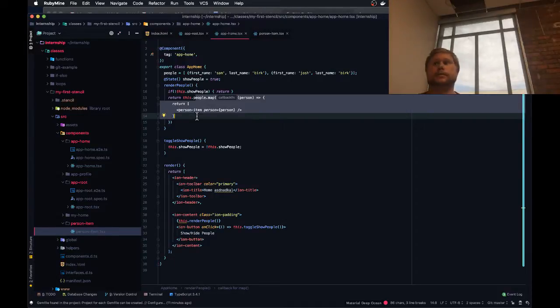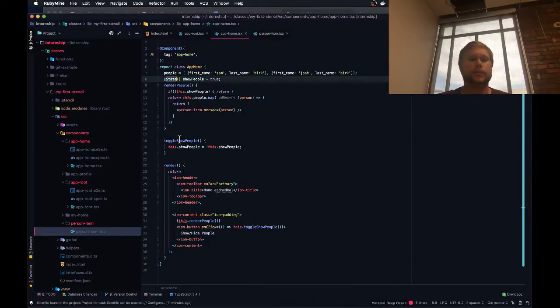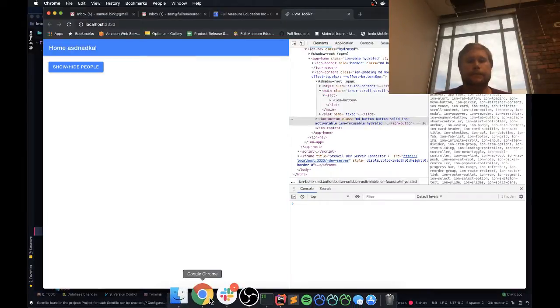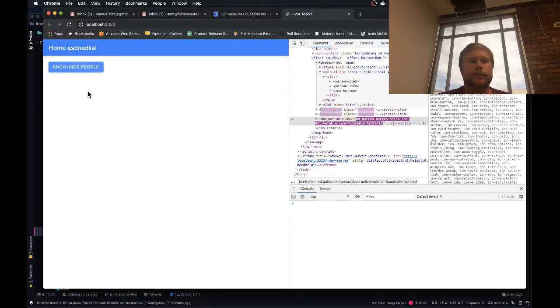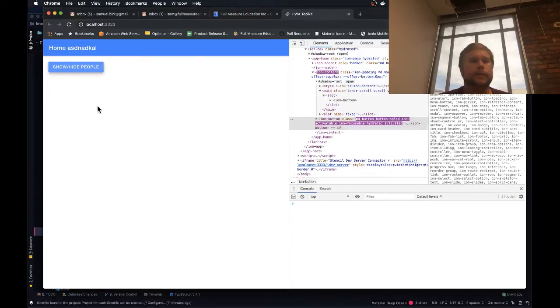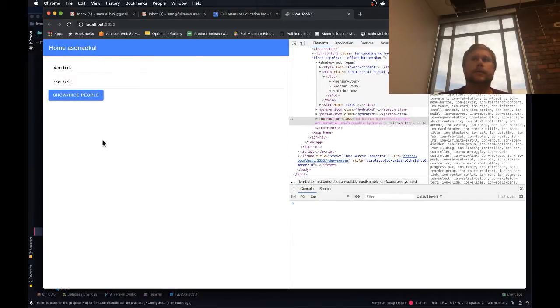Beautiful magic. And then there's real things that are happening in the background that we could go into, but if you can just understand that that's why that's happening, that when a state variable changes, we re-render, it's going to be a beautiful world that you live in. Okay. All right. So we can show hide, show hide, show hide. All right. Questions about any of that stuff?